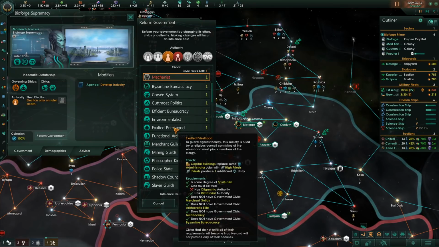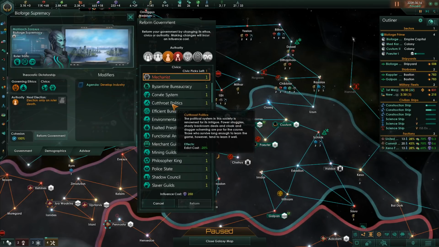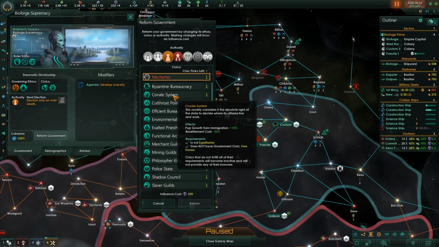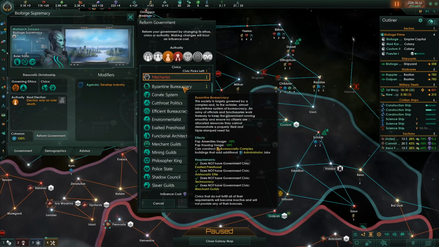Exalted priesthood. One must be true. Has the oligarchic authority or has dictatorial authority. Capital buildings replace some administrative jobs with high priests, and priests add an additional unity. Okay. Pop consumer goods, upkeep, bureaucracy, administrative capacity, cutthroat politics, reduce edicts costs. I don't care about that. And Byzantine bureaucracy can construct bureaucratic complex buildings that add additional administrator jobs. Okay.